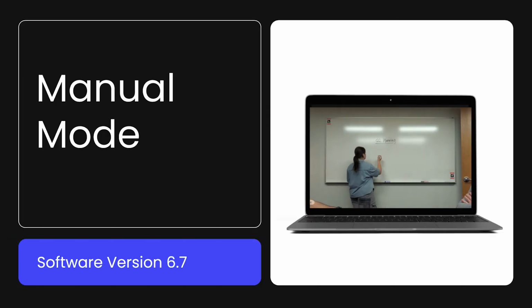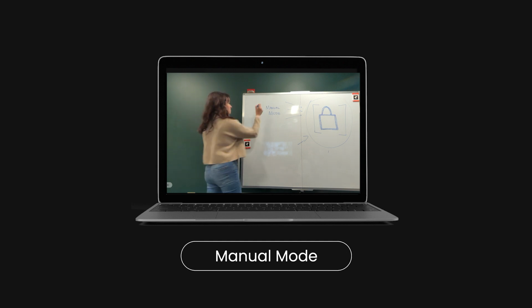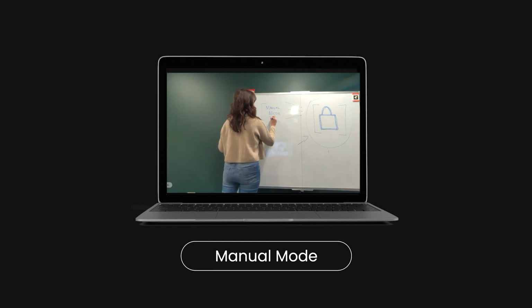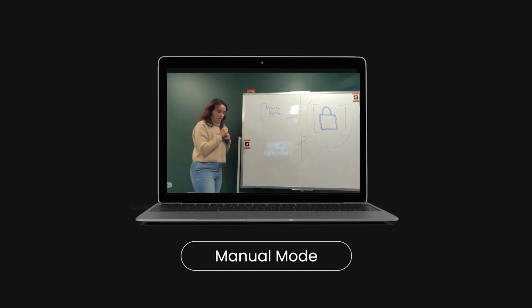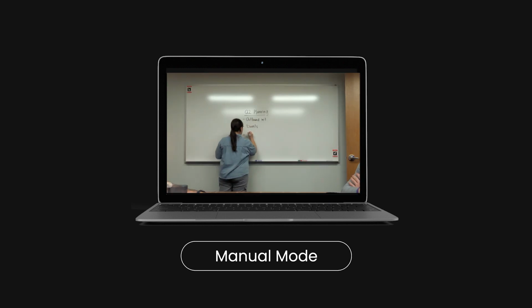Next, let's look at manual mode. Manual mode, which we previously called camera lock and zoom, allows you to focus the Meeting Owl's camera on a single part of the room and lock it in place. There's no speaker highlighting or motion tracking involved. This gives you full control over what person or area the Owl looks at and will stay in place there until manually changed. This mode is helpful when you have a more formal, static presentation. Picture a person standing at a podium or a group standing at the front of the room presenting their project.